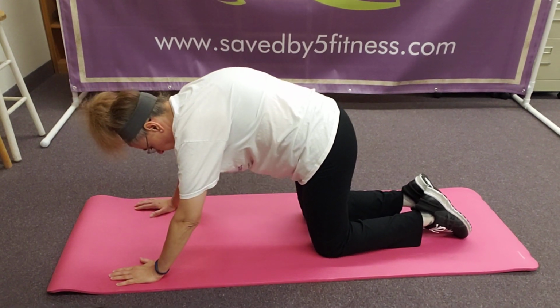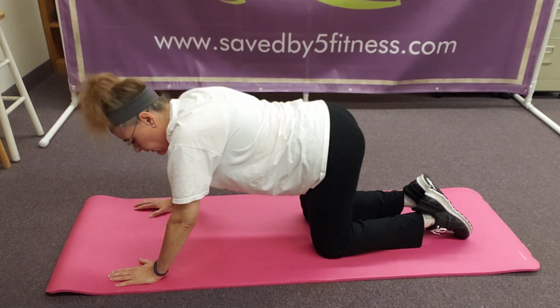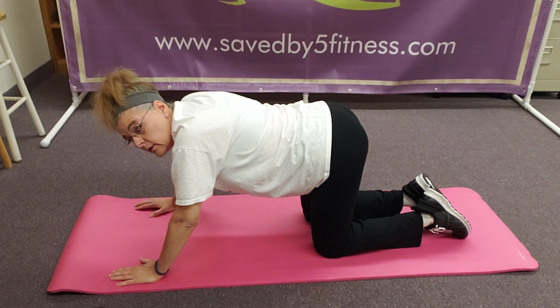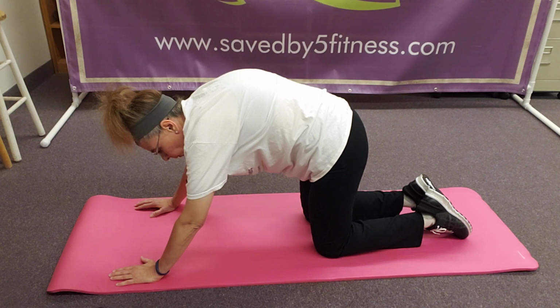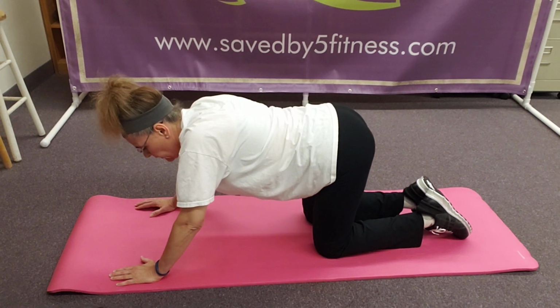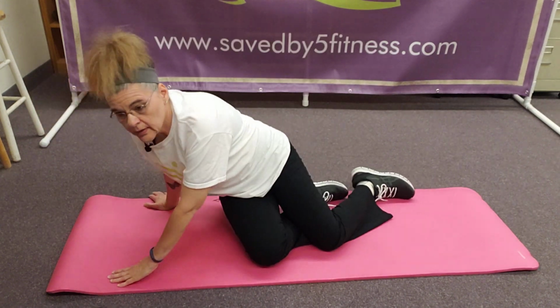So you're going to raise your back up, and you should feel an amazing stretch, especially in your mid-back. And then you're going to go down. So see the arch in my back? And then you're going to go up, and then back down. And you can do a set of 5 of those to start and see how you feel.